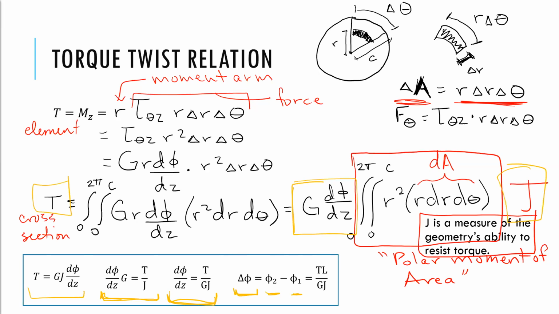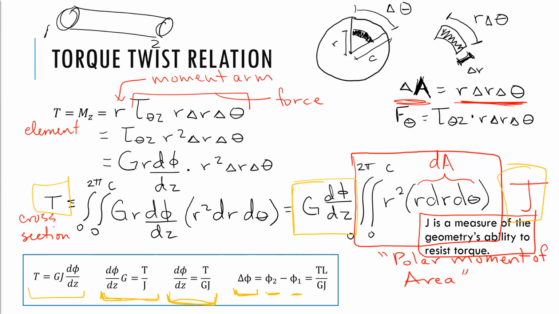So if we have our member here, this would be 1, this would be 2. So there's some angle of twist at the second plane, some angle of twist at that first plane, and you can subtract them to get your TL over JG. So if you know the amount of rotation at 1, and you know TL over JG, you can calculate what the angle of rotation will be at a different location. There's a variety of ways that we can ask these questions, and oftentimes it's just a matter of taking this one equation and isolating the variable that you're interested in.